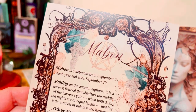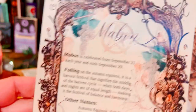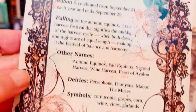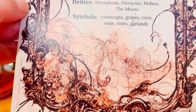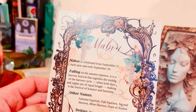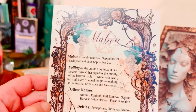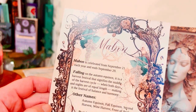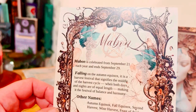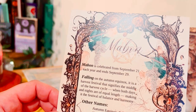Mabon is celebrated from September 21st each year and ends September 29th. So basically we're celebrating the autumn equinox, and here is some more information. You can screenshot it, because I'm not going to read everything, but look how beautiful that is. I have heard that Mabon is a second harvest. The first harvest is Lammas or Lughnasadh, the second harvest is Mabon, and the third is Samhain, commonly known to us as Halloween. I have heard that Mabon is kind of like the witch's Thanksgiving.